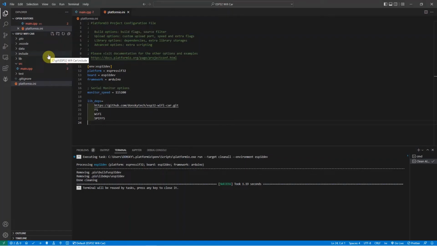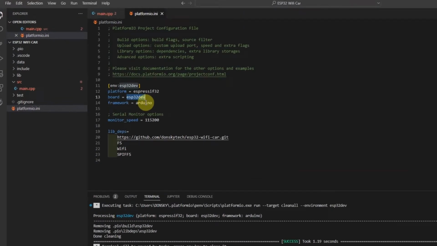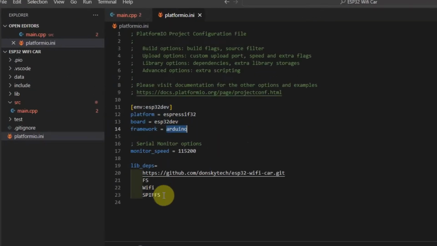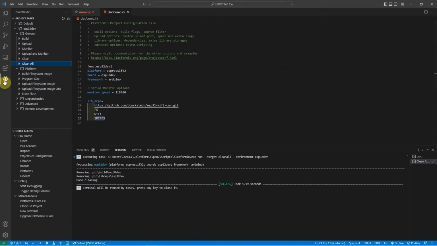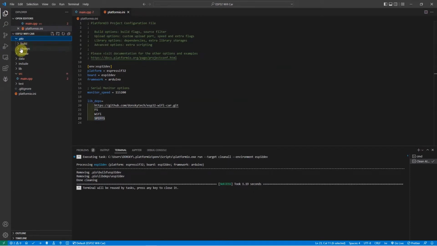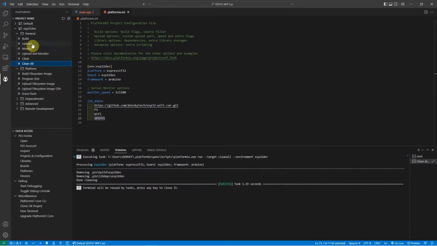So we open up our Visual Studio Code and then create a project that is using the ESP32 board using the Arduino framework. And then the next thing that you would do is just add these dependencies, which is the dependency to my Git library, and the other dependencies, which are the file system, Wi-Fi, and the SPIFFS. Once you have done this, then just go into PlatformIO, and we'll just click the task called the build. What this build task is going to do is download all the libraries in this libdeps folder under the .pio. So let's do that one.